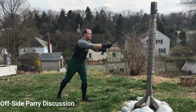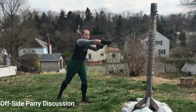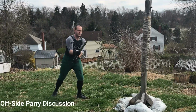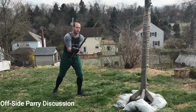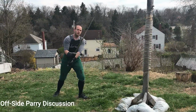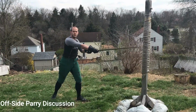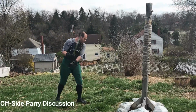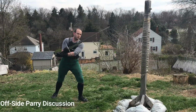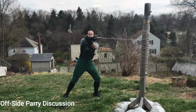So to change that, instead of always going into this parry, you can also change it to this parry. This you can call modified ox, or not ox, modified plow, whatever you feel like. This parry. From here, there are two things you can do. You can cut to the hands after you stop their momentum, which is a lower cut right here, with a side step, or you can twist up into a thrust with a side step.